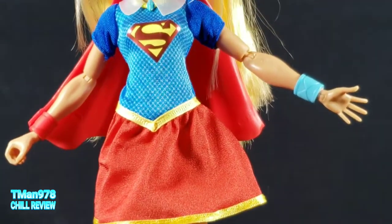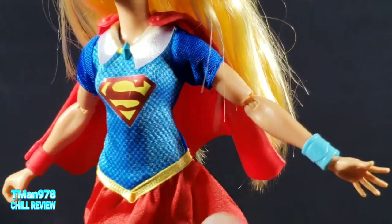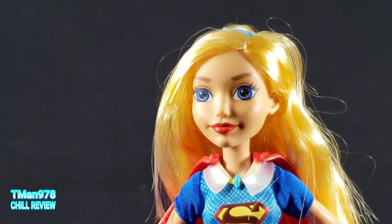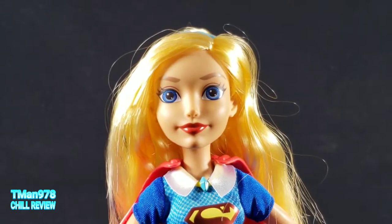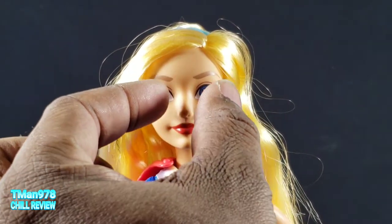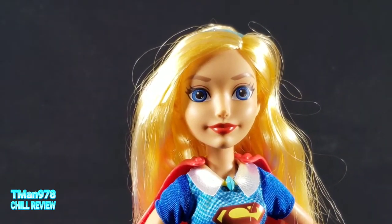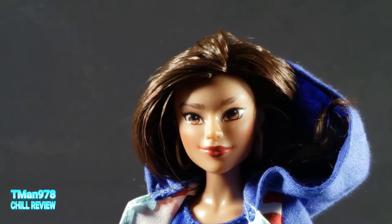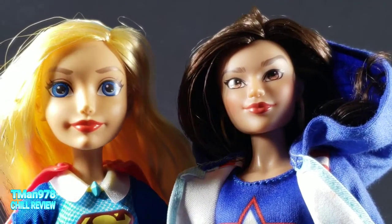While we're still on Supergirl, let's look at the dress, which has nice detail on the shirt with a different color sleeve and different color bracelets. One thing that sucks about Mattel — since this is Mattel — is they make all their figures, no matter what superhero it is, look like Barbie. This looks like a stylized Barbie to me. One of their trademarks is to give them that glossed-over stare where the eyes are slightly too far apart, so it looks like she's looking straight but not focused on anything. You can never make her look directly at you. Since Hasbro decided to copy this with their line, America Chavez has the same thing going on, but she has more of a smirk while Supergirl has a regular smile.